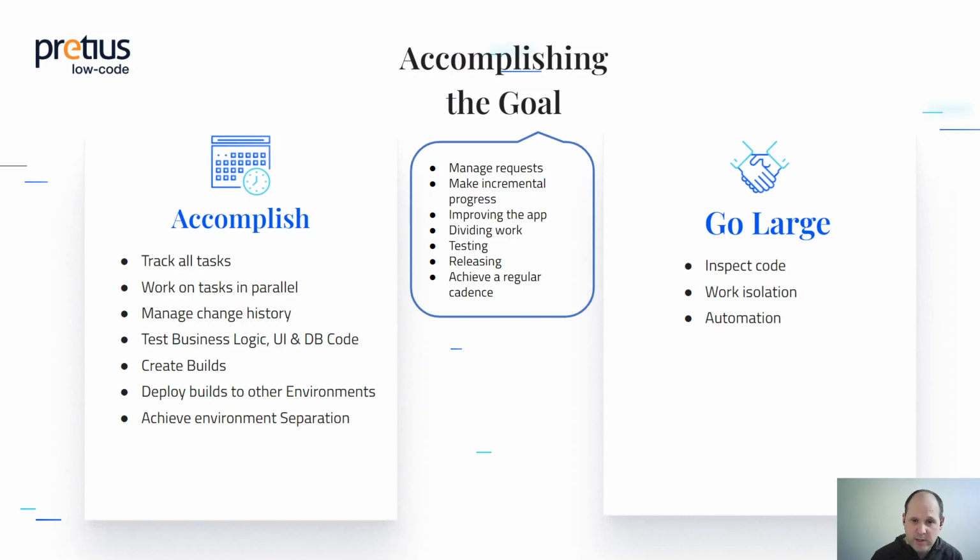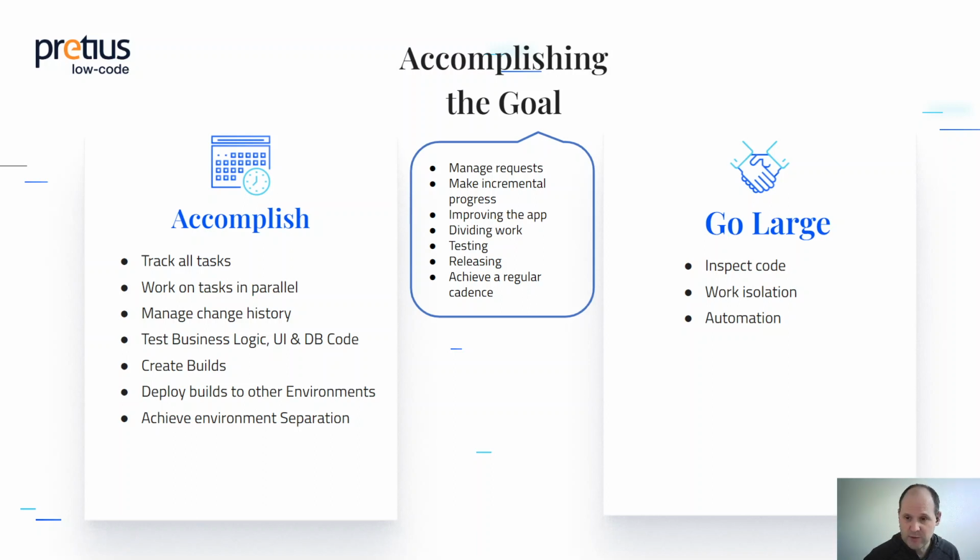When we're ready, we need to make a build, and then we need to take that build and deploy it to other environments. And we need to do that in a consistent way, which does not create a lot of headache of additional work, and we can trust that process as well. And we also want to achieve environment separation. So we need to be able to work on dev and know we are safely on dev without conflicting in any other environments as well.